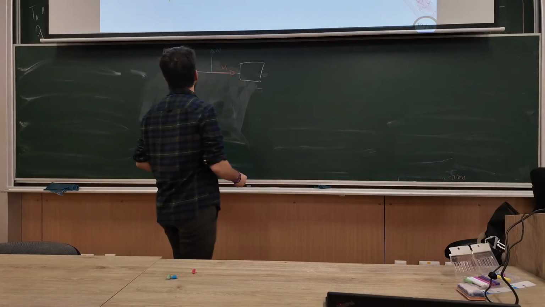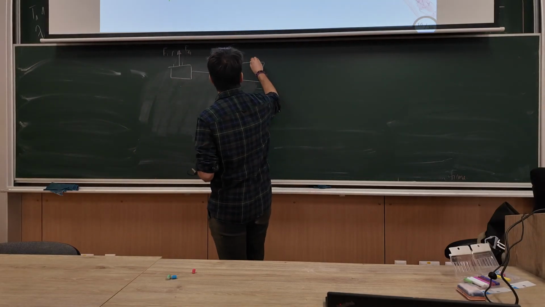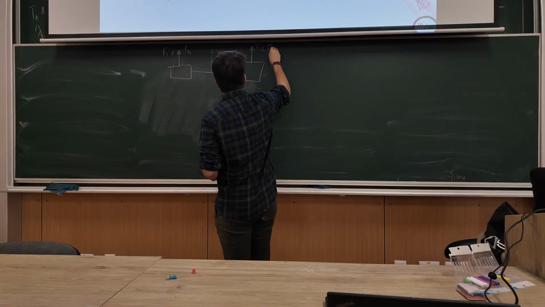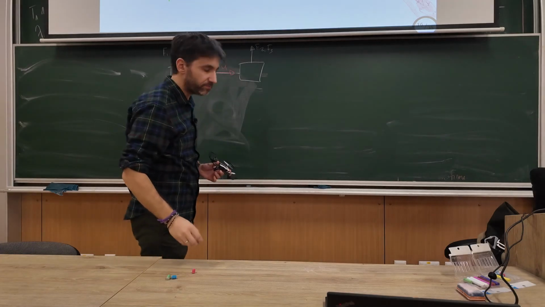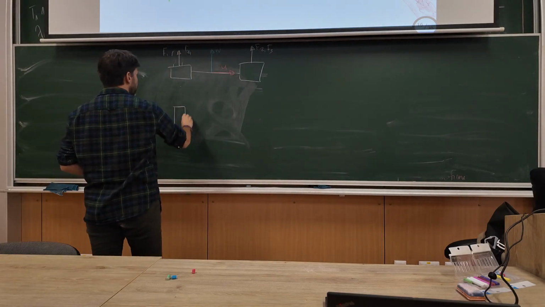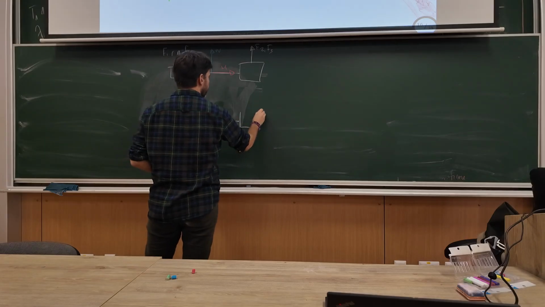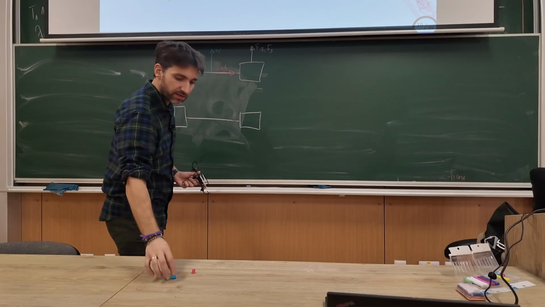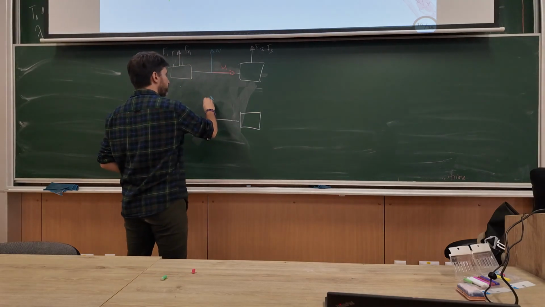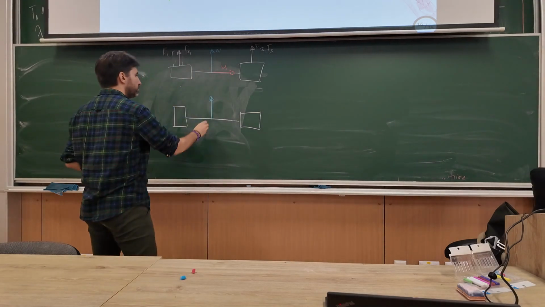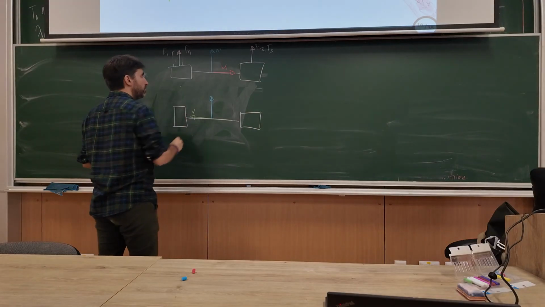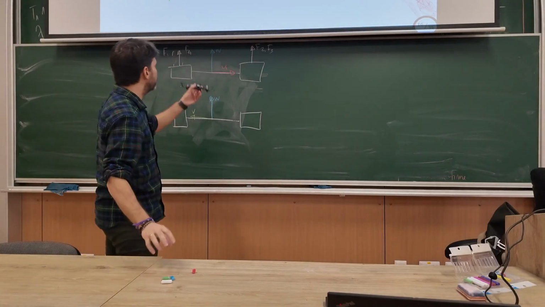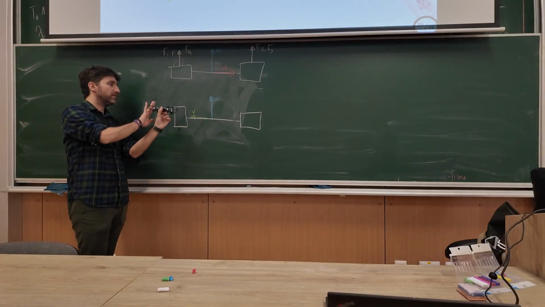All right. And here I will have F2 and F3, right? And I will draw the same drone, but now from this side. All right, so now I see W again and V. Sorry, I forgot to write W here. So here I see it like this, here I see it like this.